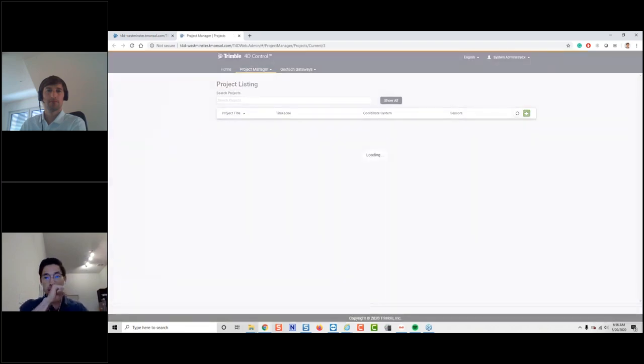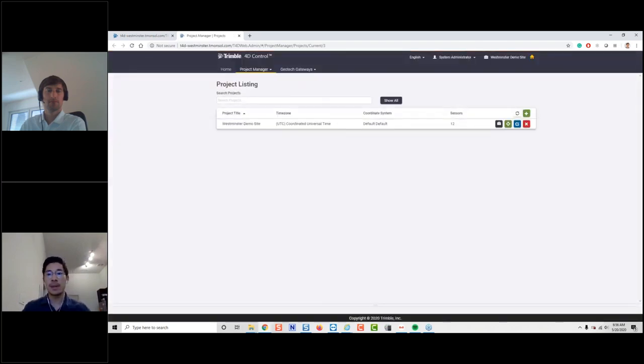In T4D Web, we have the ability to create as many different projects as we like. A different project is really important if you're running different sites. So if you have total stations set up, let's say where I'm based in Denver, and you also have one set up in Munich, like we do all the time in our team, you can organize it by different project sites.